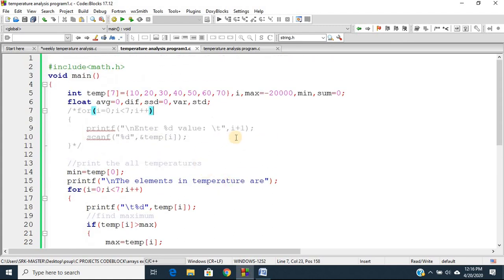And I would like to tell you some more important optimization techniques that we need to use. Never hard code your program. Here the temperature array size is 7. If you write it like this, the program is only fit for a 7-day week temperature approach.